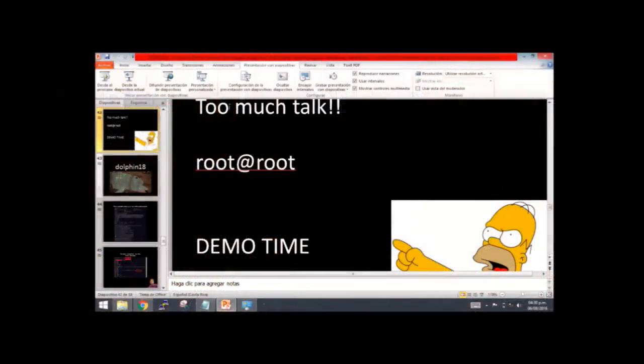So digging into the firmware, I was able to get all the passwords: the root password of the SSH daemon, the password of the web server, the password of telnet, FTP, and everything. And also I found several backdoors that are not well documented in the official documentation. So, too much talk, I know. It's pretty hard for you, all this information, I know it's pretty heavy. So let's take a look at the demo.